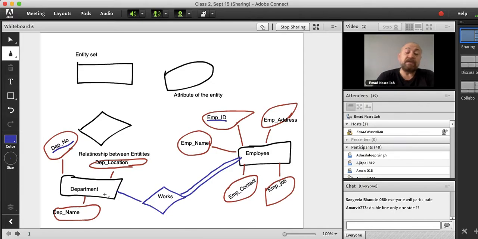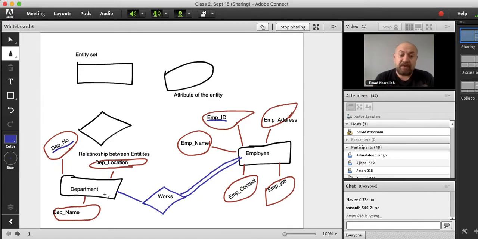Let's go to the other side to decide about it. Department. Is there any department, or do you believe maybe we will have a department which is not involved or does not participate in this relation? Of course not. How will we have a department without employees?